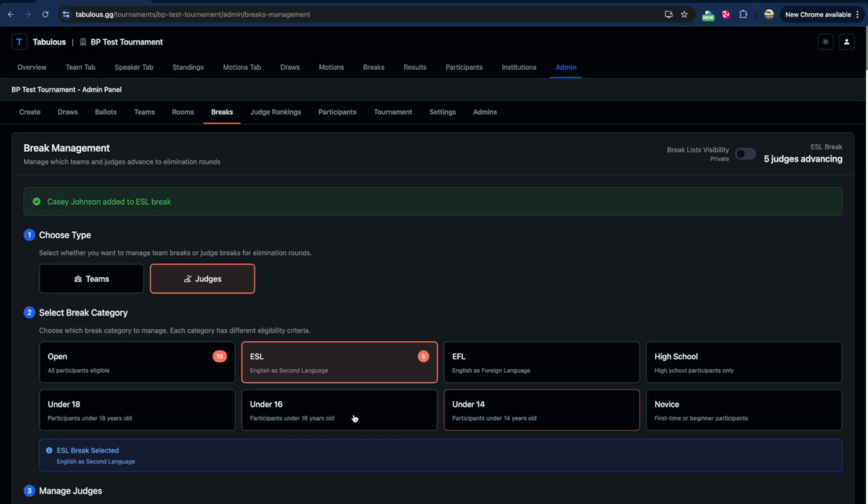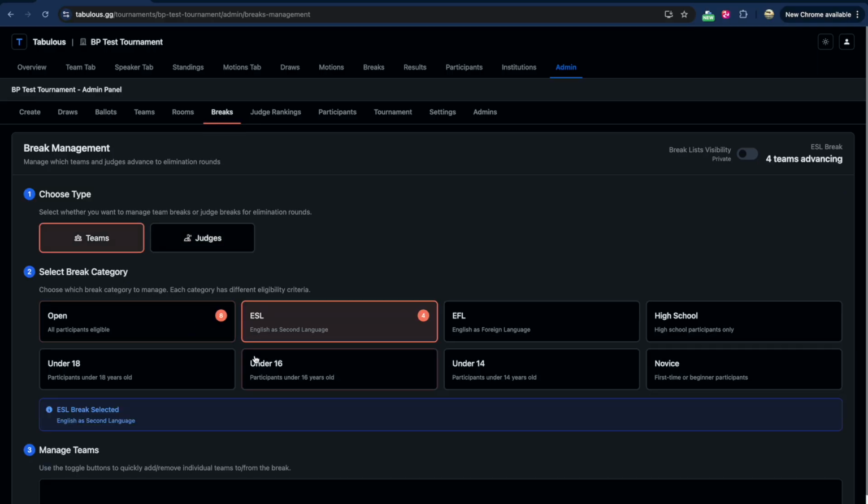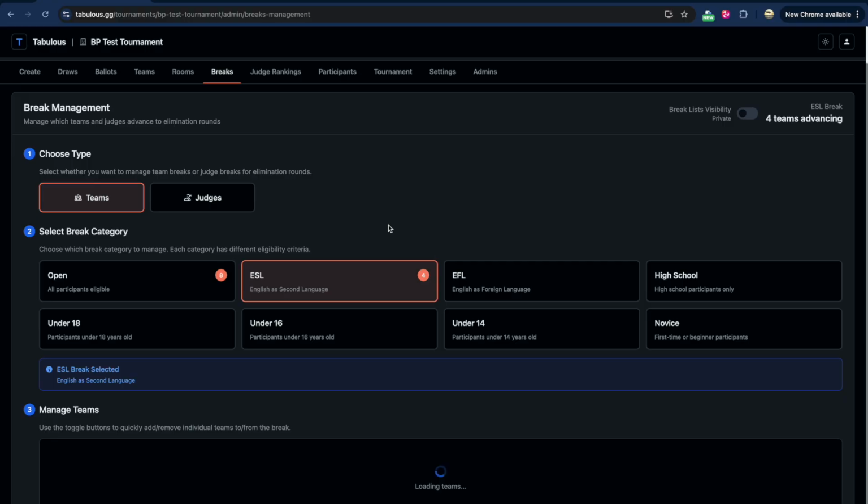And all the other categories obviously will just work the same way. So we have 5 judges in the ESL category that are broken, 10 judges in the open category that are broken. Obviously there's a lot of overlap, but that's not relevant to us because we're just testing the software. And then I've already gone over this.